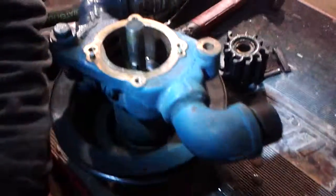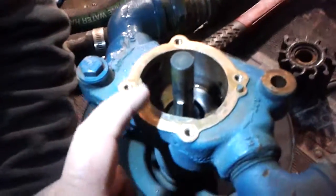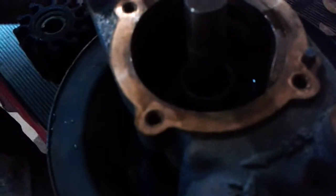So if you want, we'll just do two major kits rather than piecemeal this, because probably this mechanical seal is not far behind this mechanical seal in terms of life. I don't know if I showed you the other one. Yeah, I did.